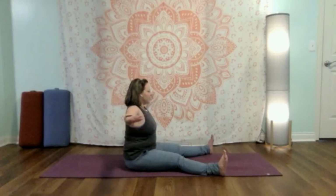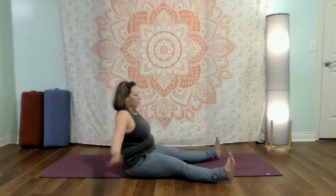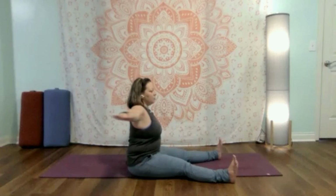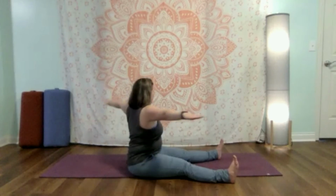We're going to go into rotation here. So I'm going to take my arms to the side. Come just a little bit. Oh, good. Taking my arms to the side. Think about twisting the torso. Hips stay anchored. They don't move. Good. Think about your arms are like a long rod. So the back arm doesn't come forward here and do funny things. Good. So we're keeping that nice alignment. Go right into the other side.